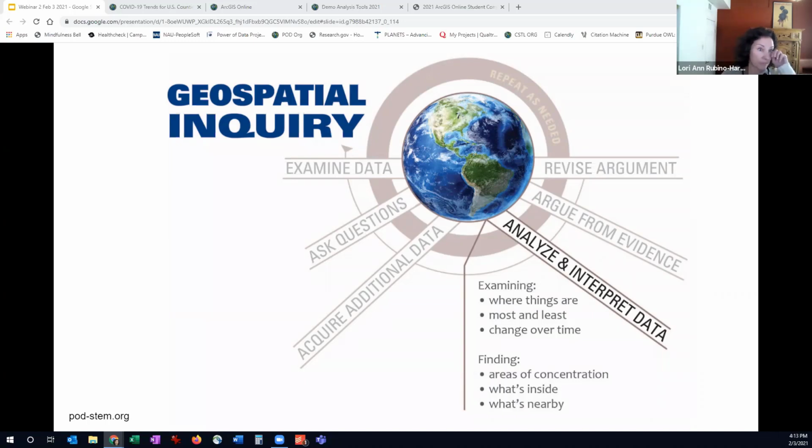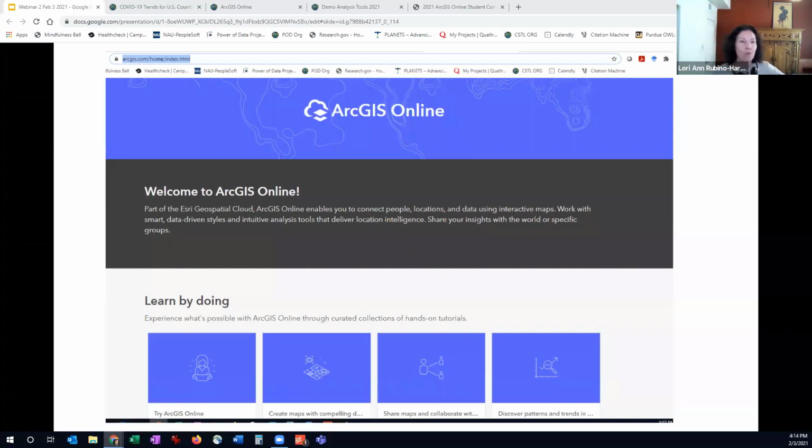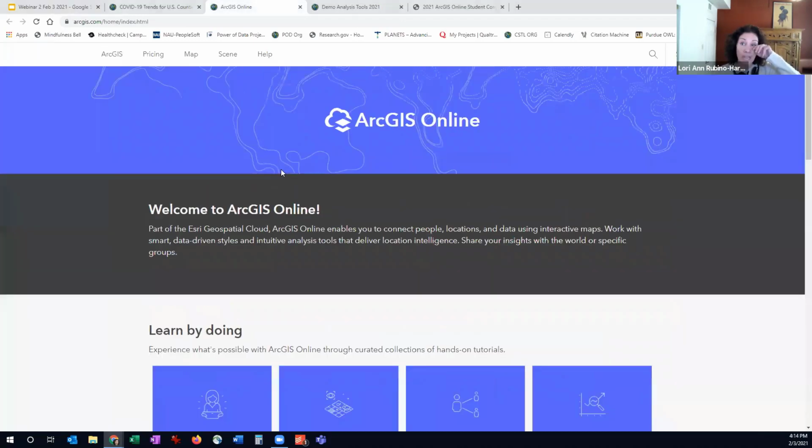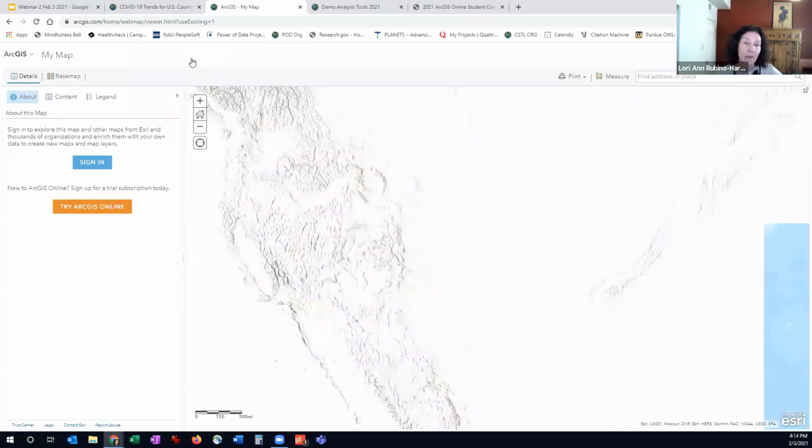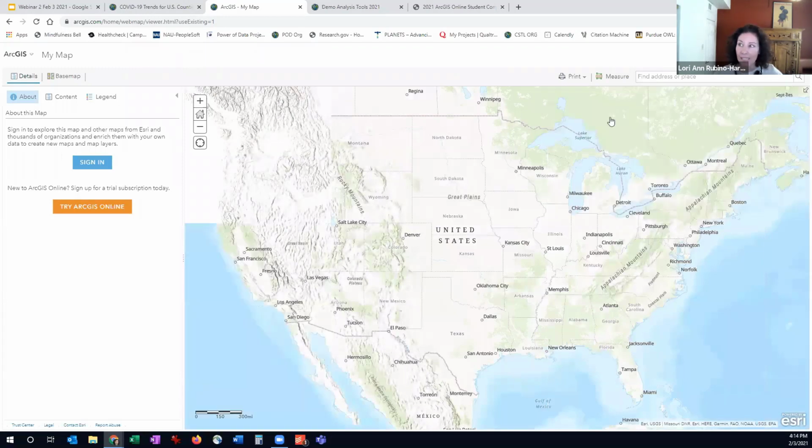before I move on. The first thing I want to point out is that we can engage in geospatial inquiry without having an account, without signing in, without doing anything. So I'm going to launch ArcGIS Online, go to this site, and I'm not signed in. I'm going to just come over here and go to the map button. And when I get into the map, one of the things I'm going to want to do is modify my map so that I can change it and I can add data and things. So I'm going to come over and modify map. And now I have some buttons where I can add some data and I can change the base map.